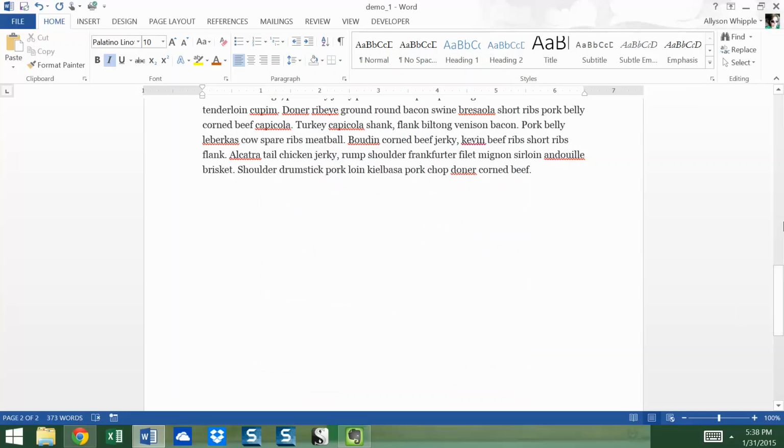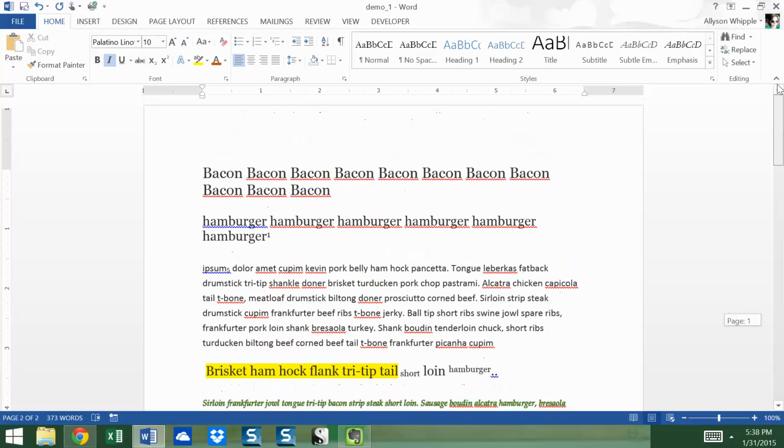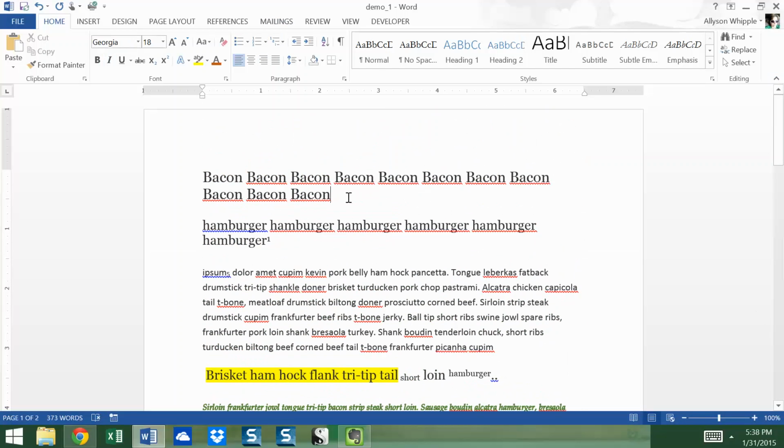So now we're in the paragraph portion of things. So this is where you can do things like, so right now this whole document is left aligned, so it's straight on the left side, jagged on the right.